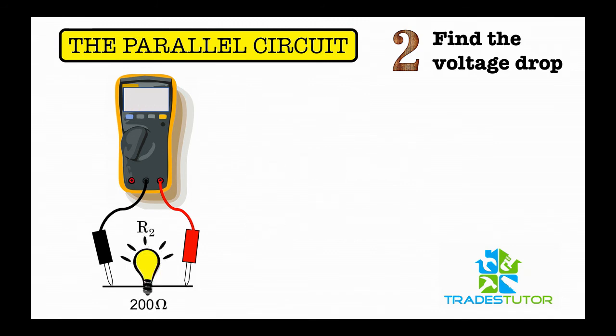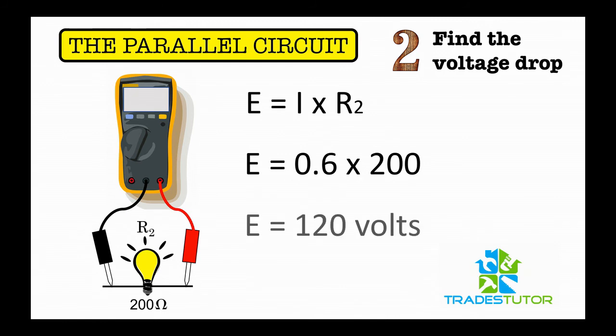Okay, so it uses all of the source voltage—it goes from 120 to zero on the other side. We'll try it for R2 again. Same thing: plug the numbers in, plug the formula in. This time it was 0.6 amps, but the resistance was a little higher. Once again, 120 volts from one side to the other.